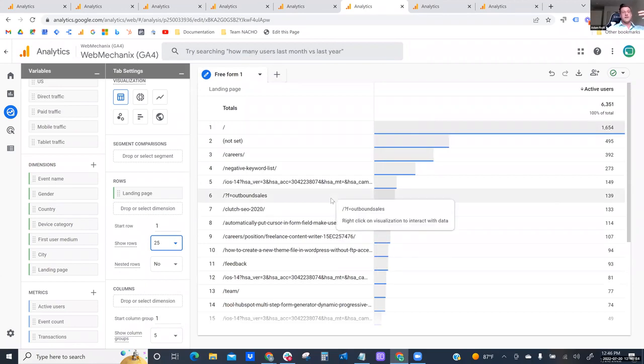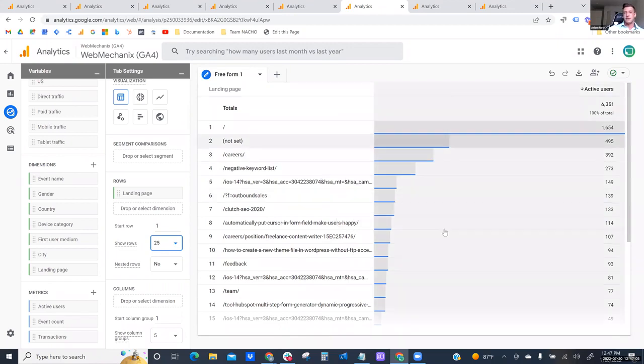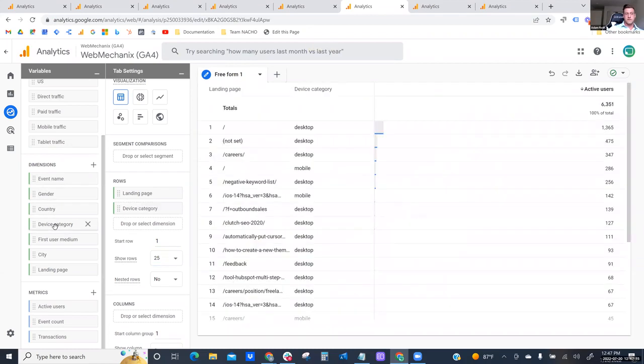Now, this is where GA4 goes one step further. You can break this data down even further. Where in Universal Analytics, you were stuck to this pre-populated report, woohoo, we created it here. Let's say you want to go one step further and you want to understand what devices came in on an individual page. Again, I'm just going to double click devices.